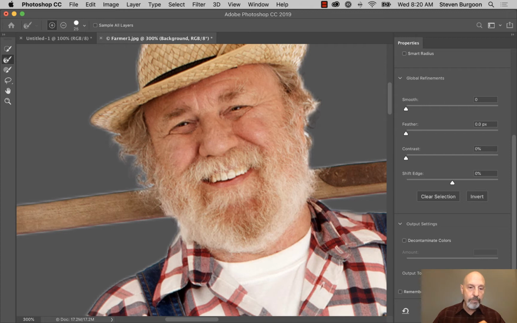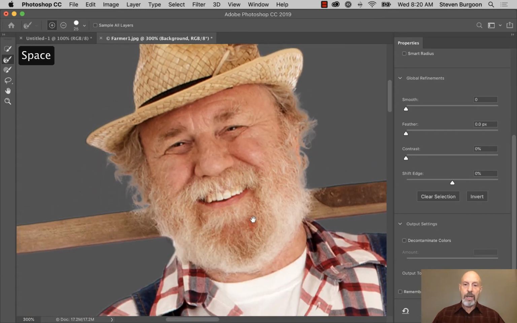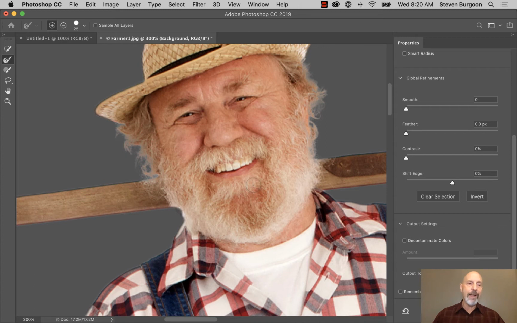and let Photoshop do what it does and get those edges. And I'm coming down here and painting the edge of this hair and let Photoshop do what it likes to do, and that's refine those edges. Now you'll notice I didn't make any changes to the other edges, and I used this Refine Edge brush as my last step in this process.